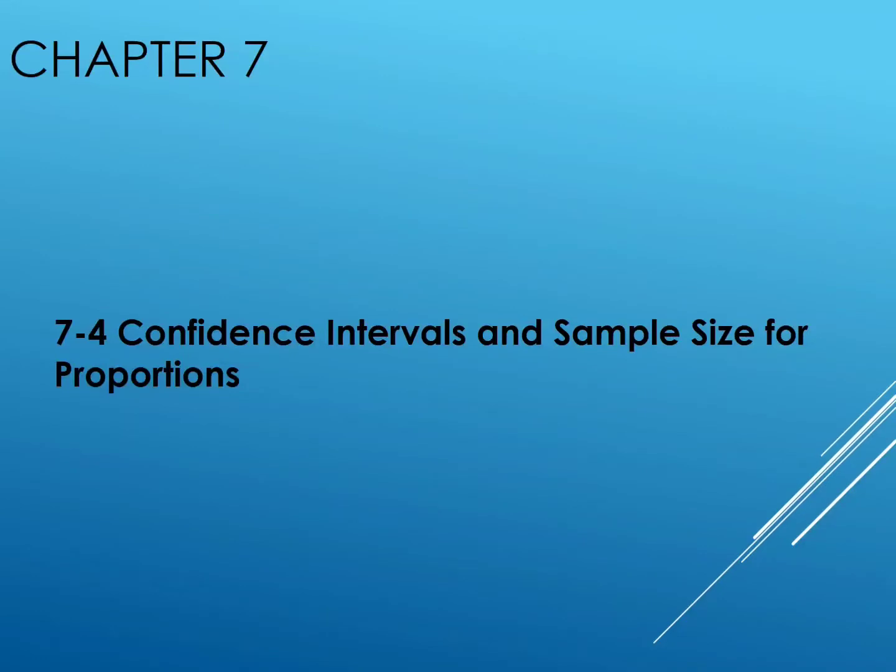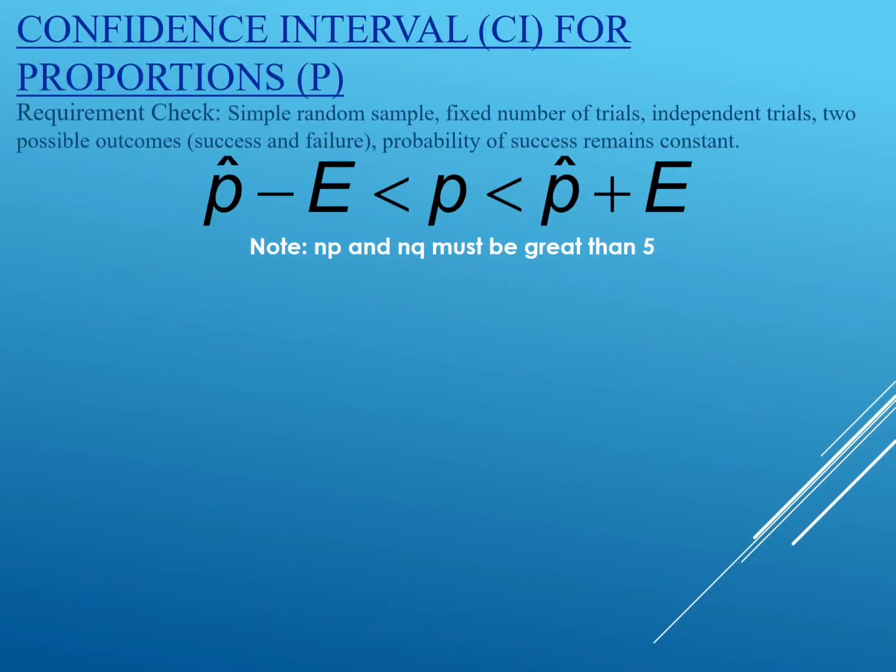Alright, and that was it for section 3. Moving on to section 4, confidence intervals and sample size for proportions. And the reason why I'm teaching these together is because they're not too far off, so the concepts are pretty similar, so teaching them on the same day. Or again, you could always pause the video and maybe just do 7.3 and then later do 7.4, but the reason why I'm putting them on the same video is because they're all pretty similar.